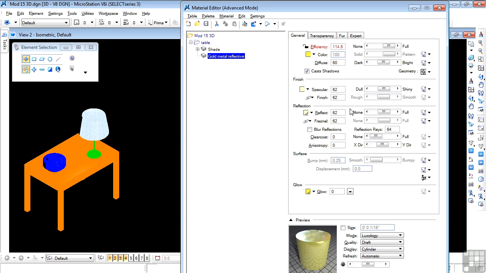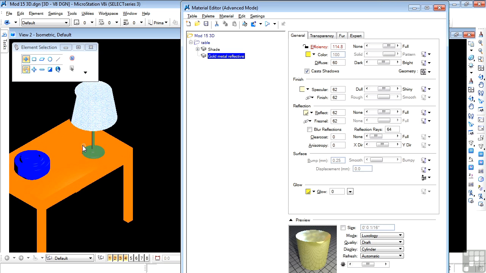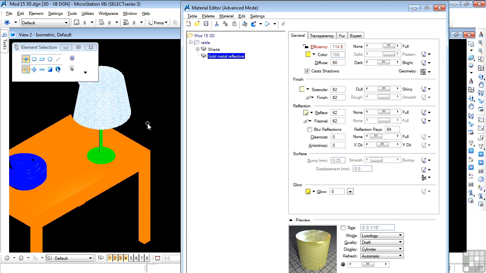And that's basically it. We could possibly add a clear coat, which is like a reflective varnish type of coating, but that really doesn't apply in this case. We don't need a bump because this is a smooth material. And glow is no use to us because we don't want the material to actually glow like a light, which is what the glow option does. So let's zoom in a little bit onto the lamp itself.